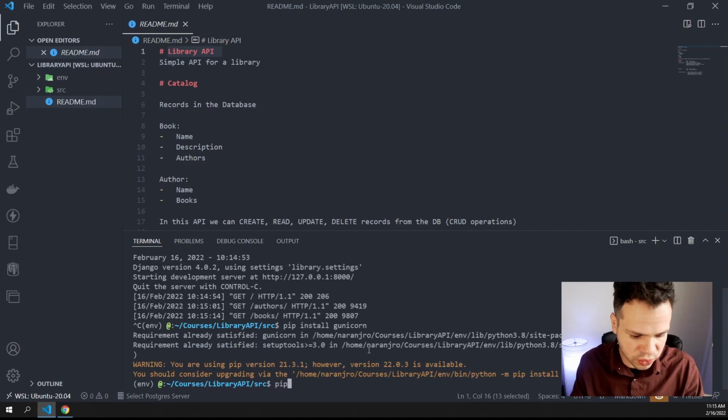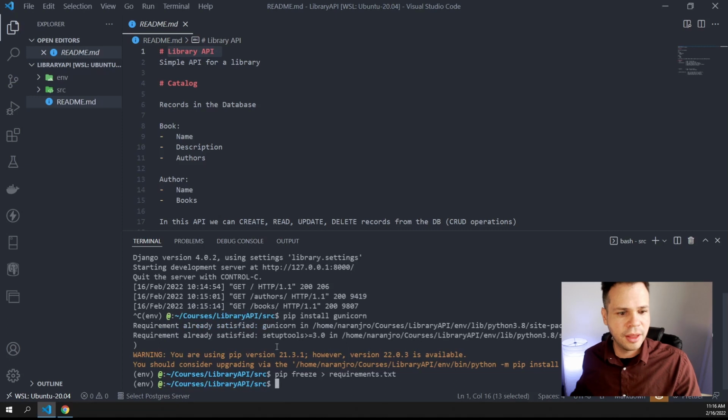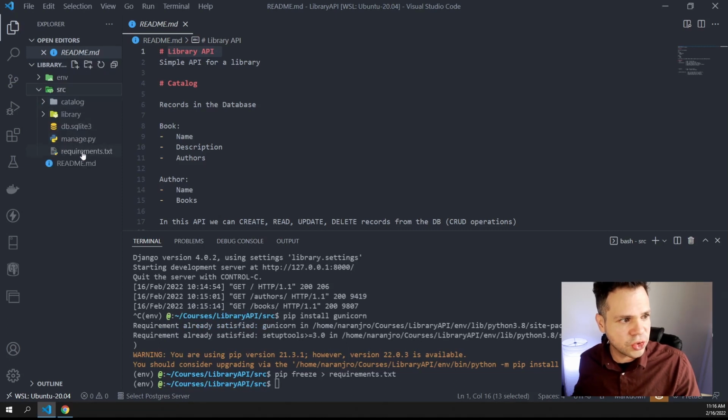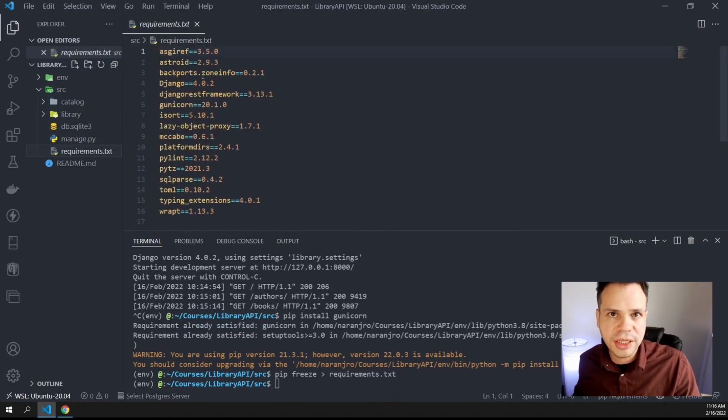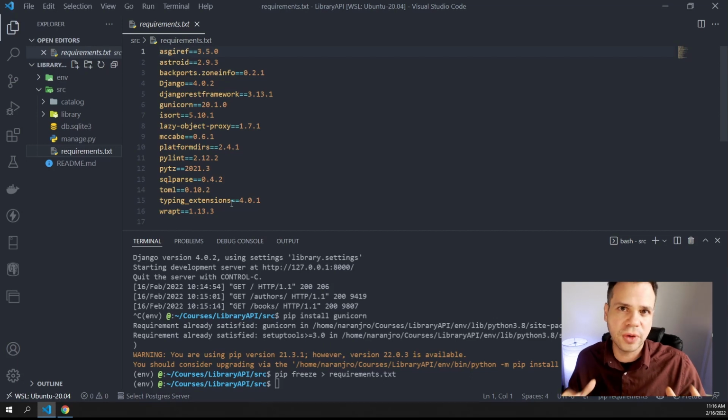To do so, we need to do pip freeze, then redirect to requirements.txt. And this produces just a txt file with all the different packages that our project needs. That's why every time that you start a Django project, always start from a clean environment, okay? Just to make this process of generating the requirements easier.